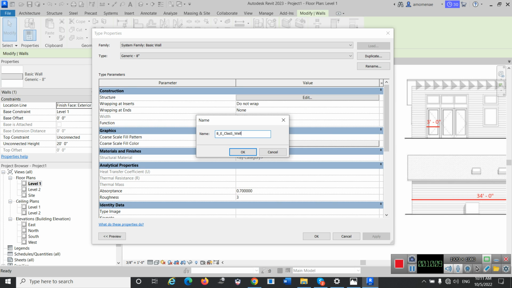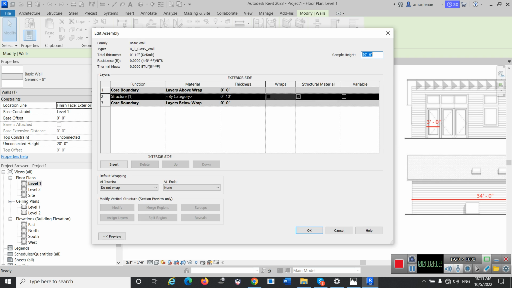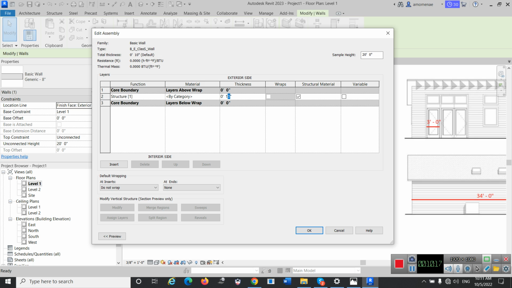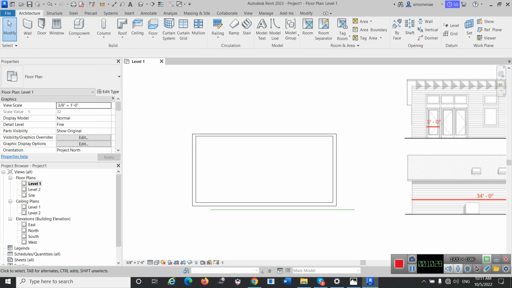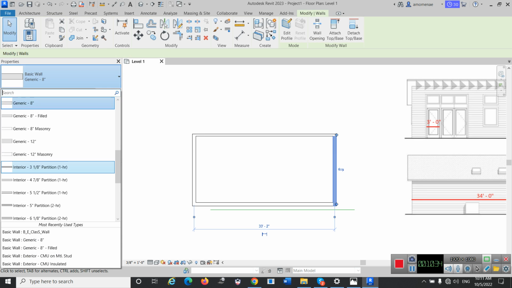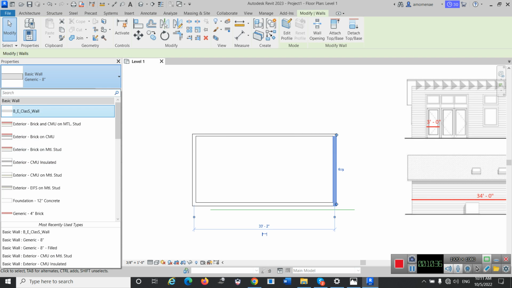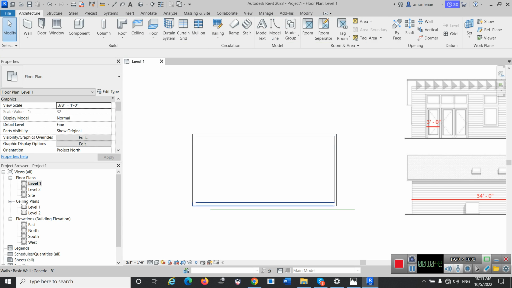Okay, and I'm gonna press OK, and here I can change the wall. So the actual wall, the defaults will not change this way. And for example, when I change it to 6 inches and I press OK, you see that the other walls didn't change. And now I can choose the wall that I made from here. You see building enclosure glass wall. I press it and the wall will change. Does that make sense? Yeah? Okay, good.